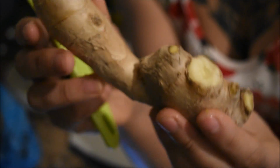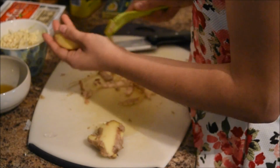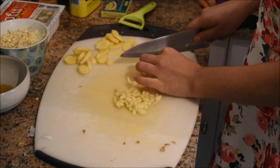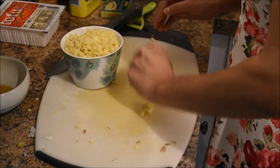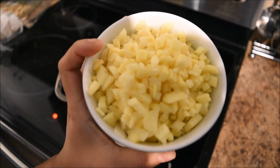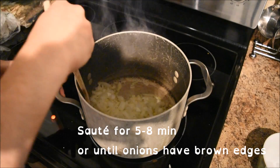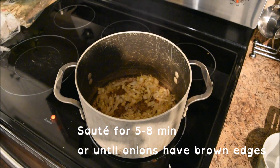So next is the ginger. You're going to take 1 piece and you're going to need a peeler. You're going to just peel it, and then you're going to chop it into little diced pieces. And then when you're done, you just put it in the bowl with everything else. So you're going to take that bowl of freshly chopped vegetables and put it in there with the oils, and you're going to saute it in the pot for 5 to 8 minutes, or until the onions have brown edges.